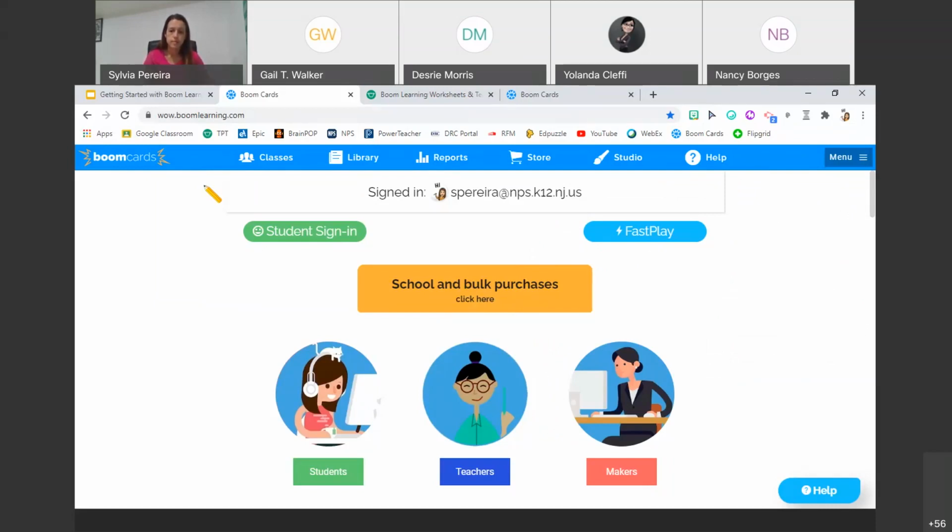Let me make sure I have this correctly. First, I'm going to go back to boomlearning.com. And then the next step I'm going to do is bookmark it, with the three little dots, bookmark. Yep. And then after I bookmark it, that's it. It's going to be on my dashboard, up on the menu bar. Yep, on the top, like I have mine. So whenever I want to go to my Boom Learning account, I click here and it's going to take me to my Boom Learning account. Okay.